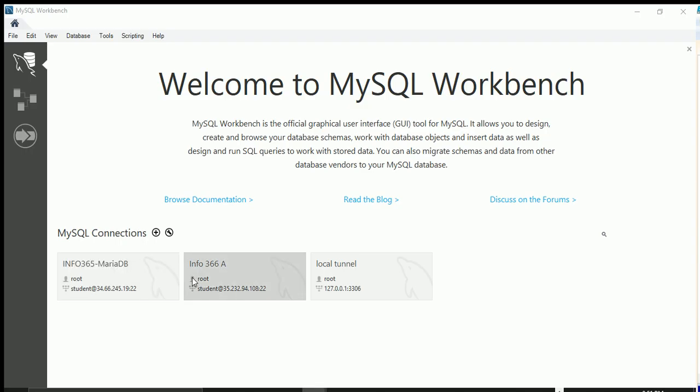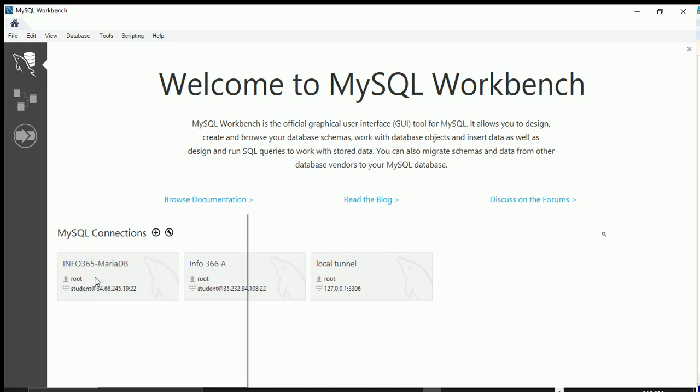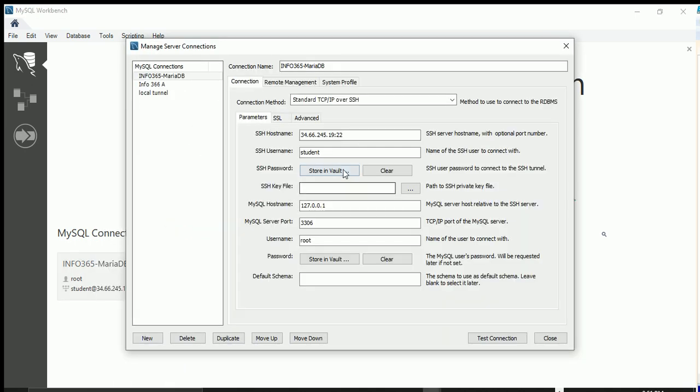So this probably looks familiar, right? This is MySQL Workbench. And if you followed along previously, if I right-click this and just go to Edit Connection, this looks pretty familiar. The way that we're connecting to MariaDB is first, MySQL Workbench is logging in using the SSH hostname and username, right? So first it's trying to SSH directly to the server, right? And then once it's connected to the server, since it's on the server at that point, it can use the local loopback. So you don't necessarily have to set up the firewall, right?